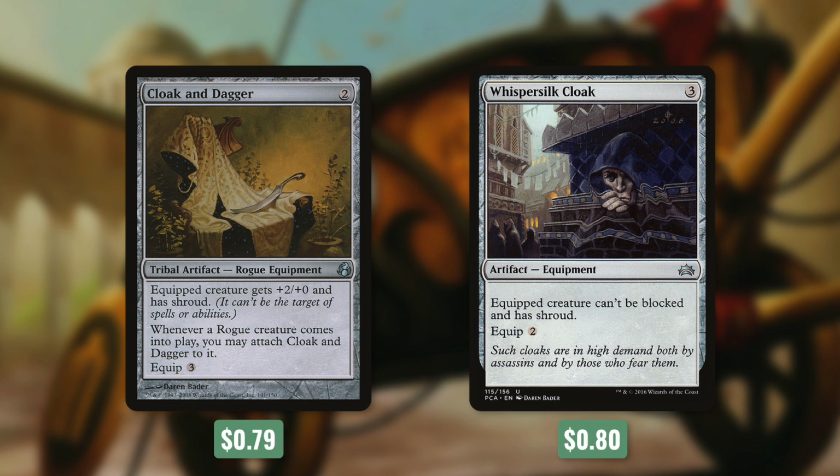Now Brisela is definitely the key to victory for this deck, but with all this equipment, we can win with just Bruna if we need to. Regardless, this is a very unique and fun deck to play.